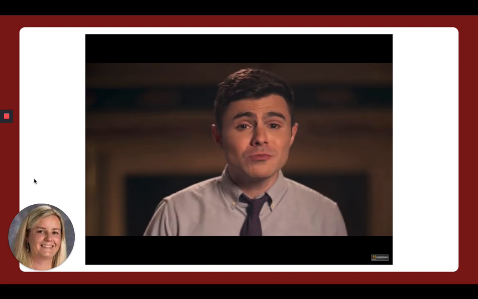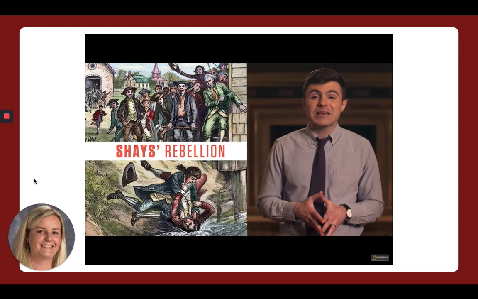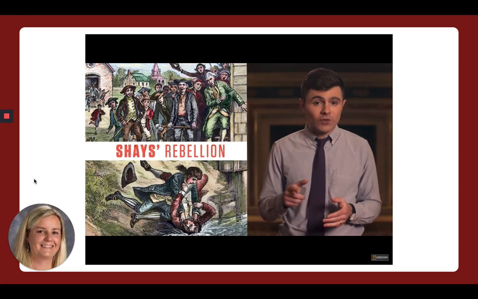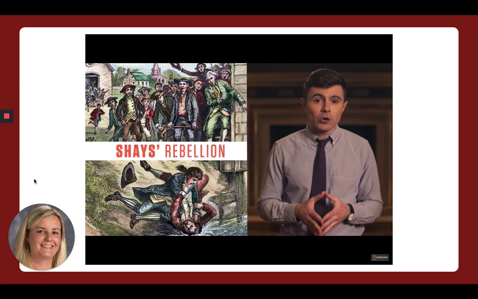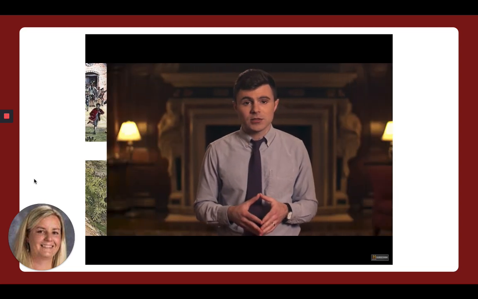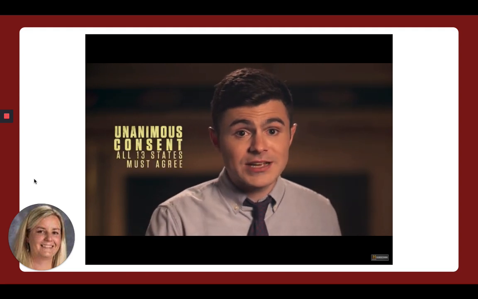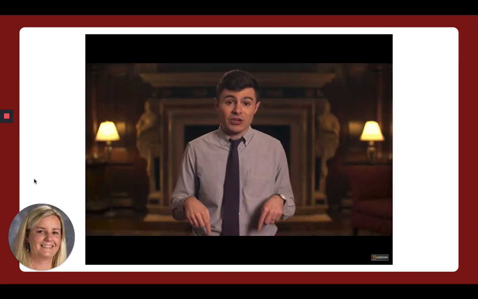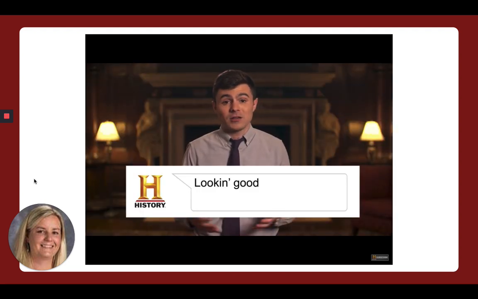With no funds and limited power, the central government couldn't do much to protect peace at home. This became abundantly clear during Shays' Rebellion in 1786, when farmers in Massachusetts violently protested against the state's high taxes. So if the Articles of Confederation weren't working, why didn't they just make changes to it? Well, it was practically impossible. Amendments to the Articles needed unanimous consent, and the delegates from the 13 states had more opinions than a YouTube comment section. By the way, you should comment on this video right now. Say something nice about it.